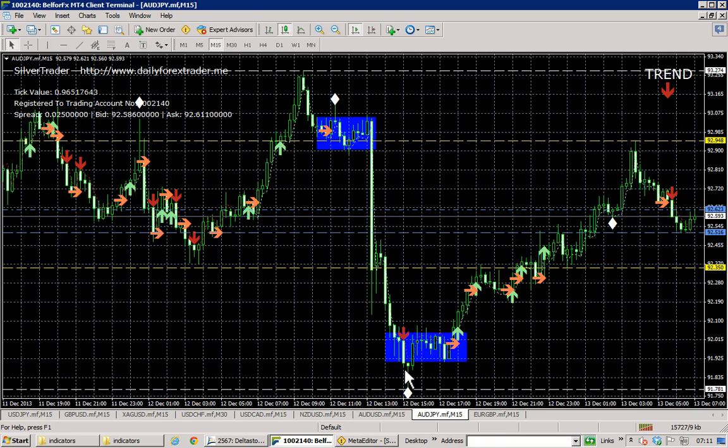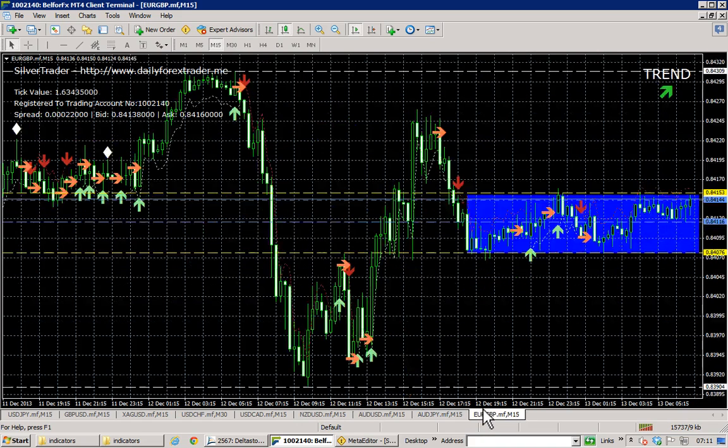It's not going to be the numbers that you see on anyone else's charts. This is calculated by daily forex traders, my SilverTrader software, dynamically. Okay, so it bounces back up again. Woo, up we come, and it kind of hangs around down there. So again, there I would have looked for a buy signal somewhere, maybe above here, but really it's just ranging. It's like the others you see. If it's ranging in the middle, that's not a great trade for us.